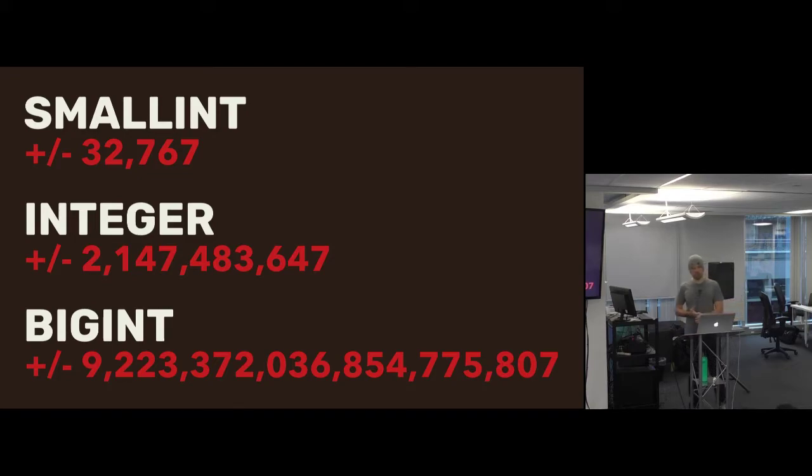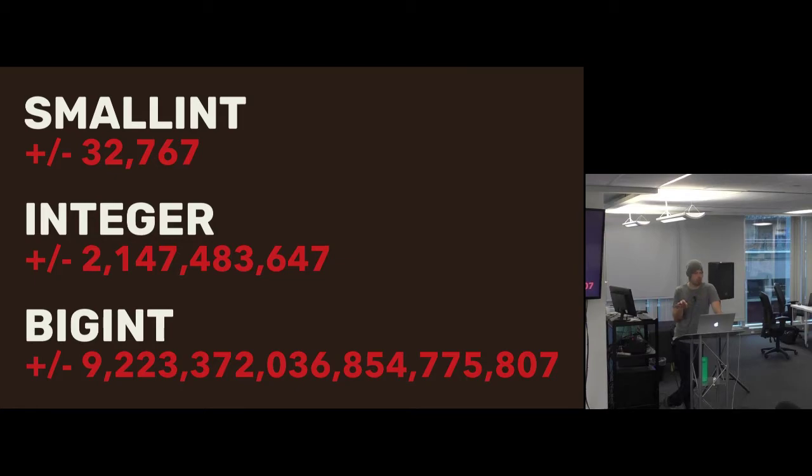Small integer, small int, big int, and regular integer. There is a difference between these, and it has to do with the size of the number that they can store. A small int can store anything between negative 32,767 and 32,767. So if the number is 12 or 15 or 82 and never can be higher than that, you could use small int if you want. But remember I said you don't have to worry about space saving. That's kind of why it's like this: it takes more space to store an integer than a small int. If you had millions and millions of rows, that might start to add up to megabytes and megabytes and megabytes. That's why they have it this way.